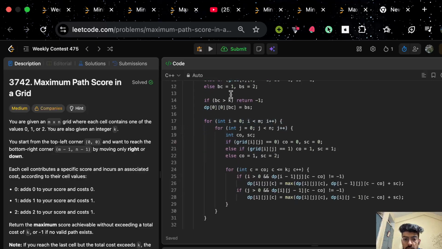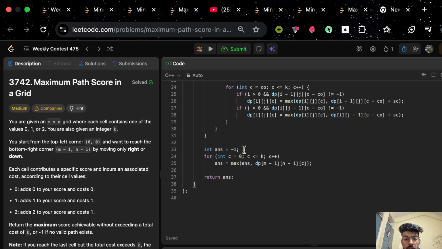At last, I am initializing a variable with -1, and I am checking all the k's to find my answer. Why am I checking for all the cases? Suppose my k is given as 7. We can reach the bottom cell with any cost less than or equal to k.